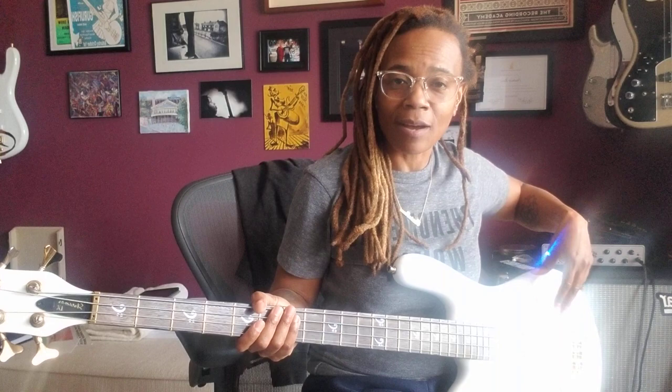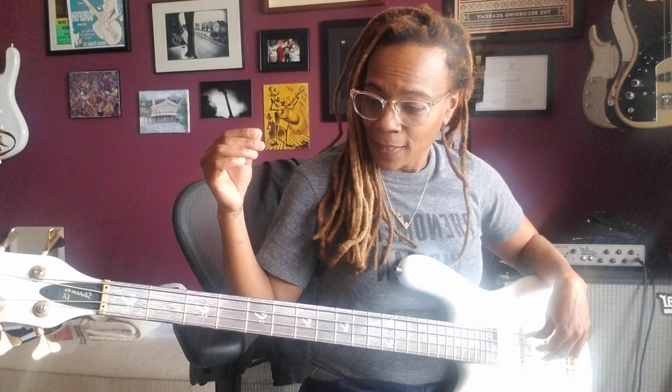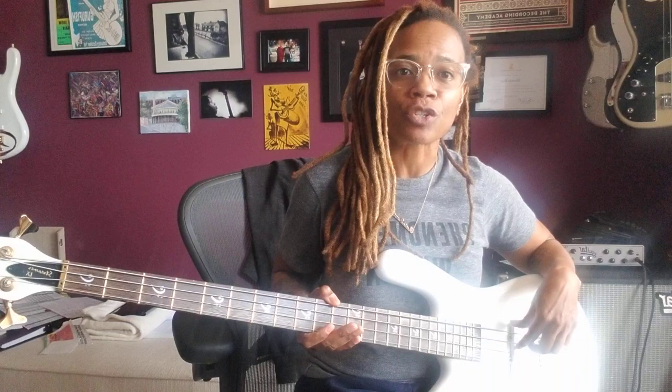Anyway, so you want to put your third finger, your ring, you know, your middle finger, on what's called the third fret, on the A string. So you have four strings. You have this string here closest to you. This is the E string. This next string is the A string. Next string is the D string. This string is the G string. E, A, D, G, right? You gotta know that as a bass player. If you don't know anything else about where notes are on the bass, you have to know that.